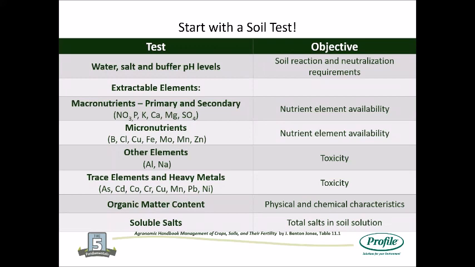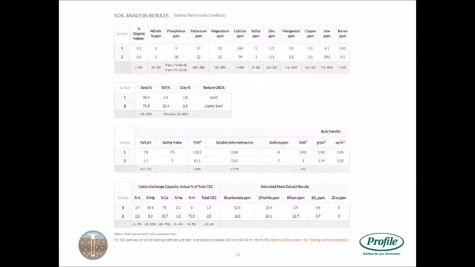So what do we test for? Here's a list of some of the macro and micronutrients, salts, pH levels, a wide variety of things that we test for through our third-party lab and ultimately give you results on. Here's a quick peek at the results page that we typically offer through our website. Again, it's a very in-depth analysis. It's not just your NPK and organic matter. It is diving into micronutrient and macronutrient details that are typically not offered through typical agronomic soil testing laboratories. So it's a very in-depth analysis, and we can provide you that basis for recommendations.